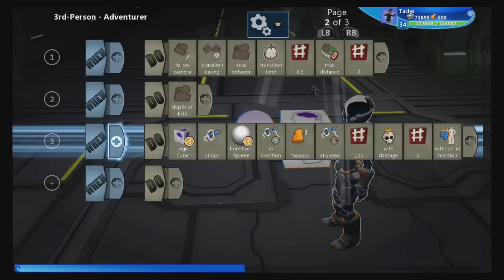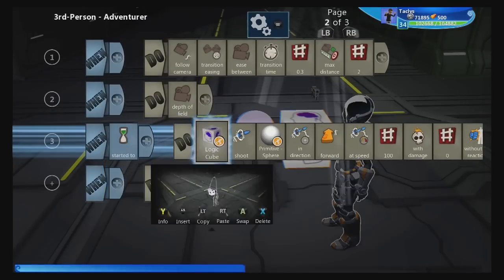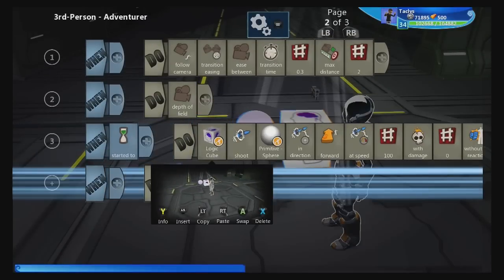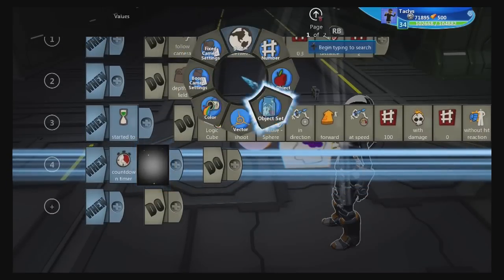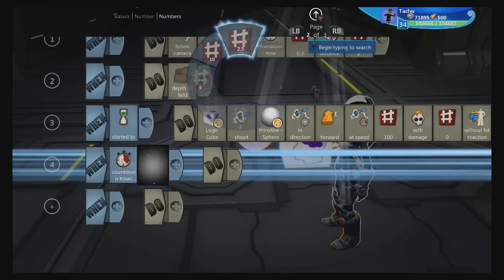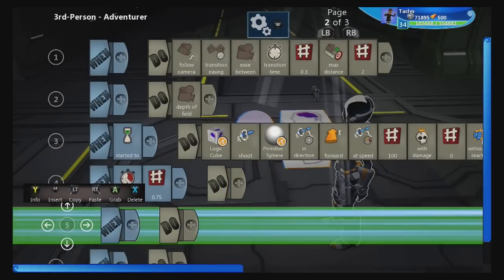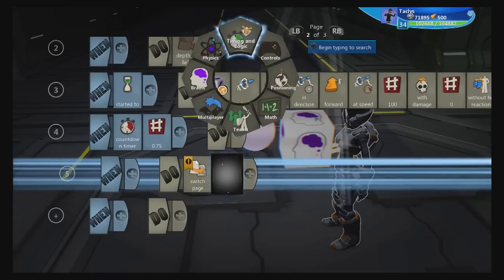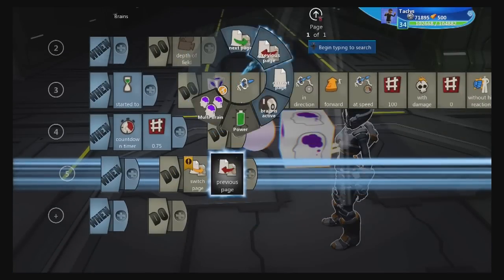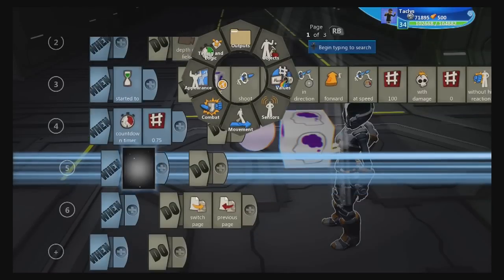But I'm also going to put started to on this, so it only does it once. Now, we put this at half second would be the maximum amount of time. So we're going to put slightly more than that to switch back to our normal self. So we're going to put 0.075, and then we're going to make a child line of code. Switch page, previous page.